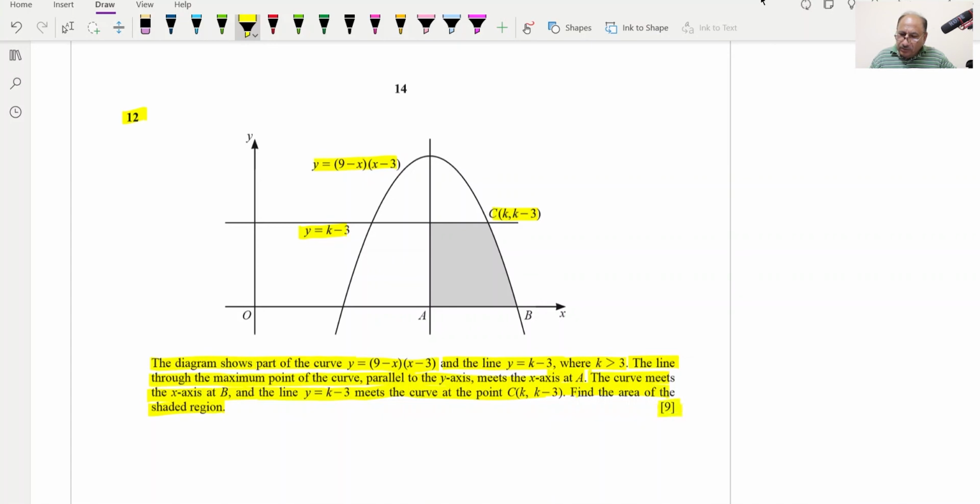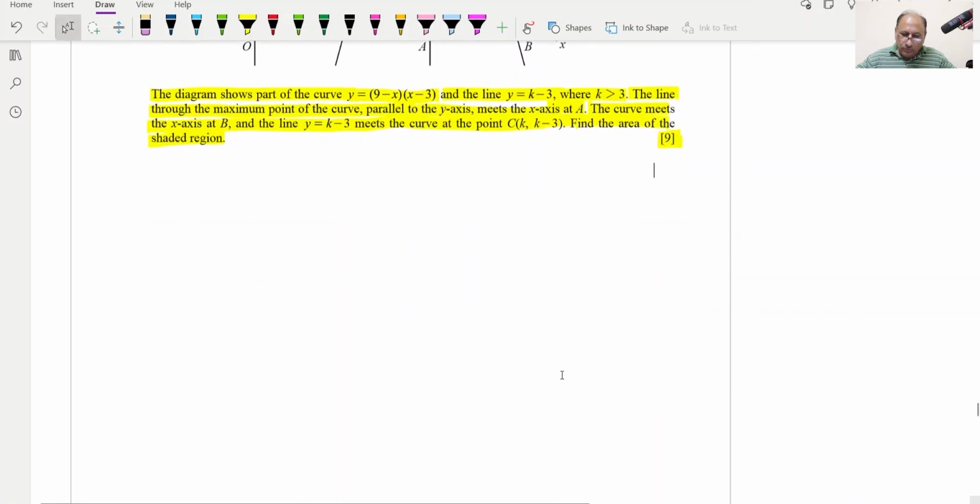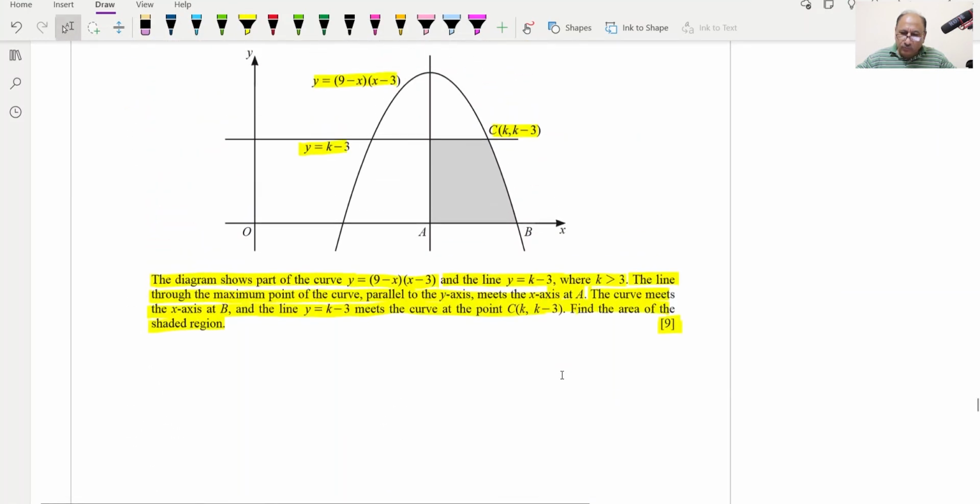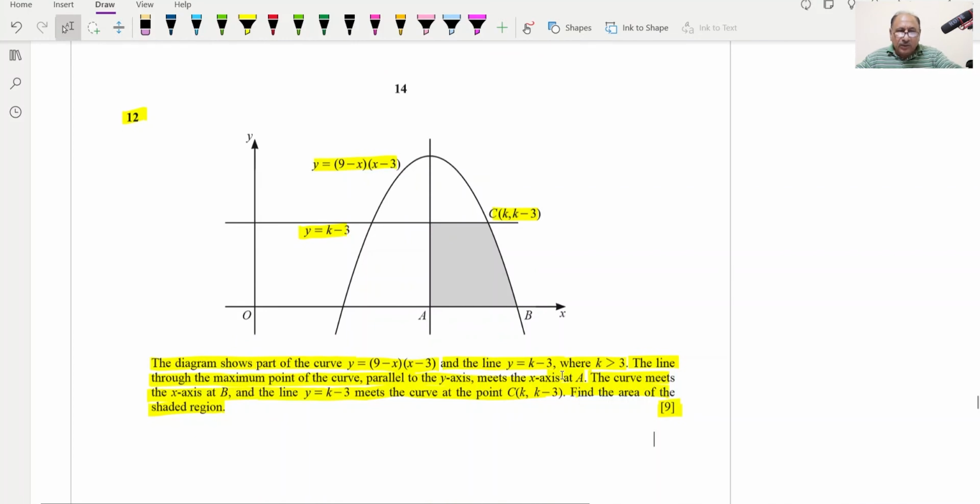This is a 9-mark question and I don't think it has more parts. It's only one independent question which is a 9-mark question. So what will be our strategy to solve this question? The shaded area is this one, as you can see. Now we can do one thing. We basically require these points, exactly this point and this point, and this point also we will indicate and will be required.